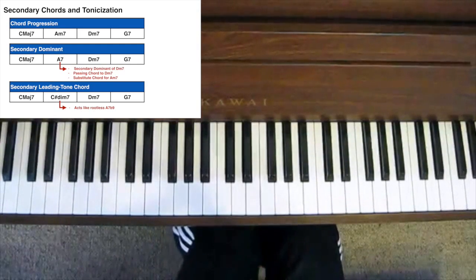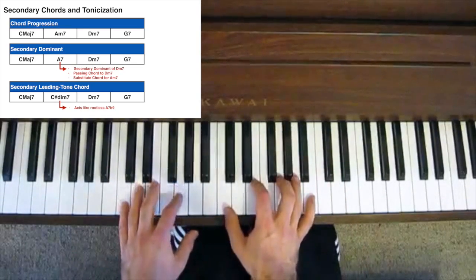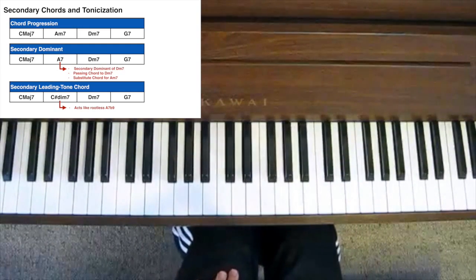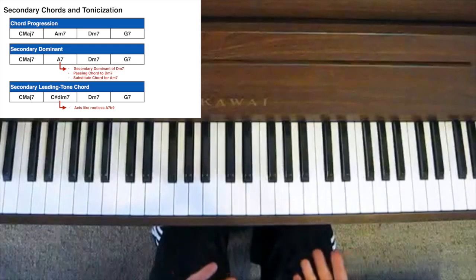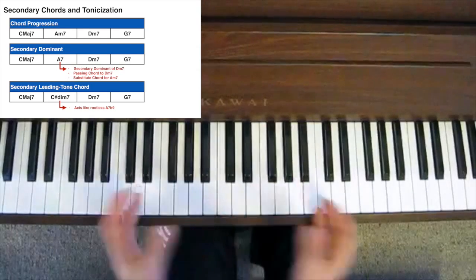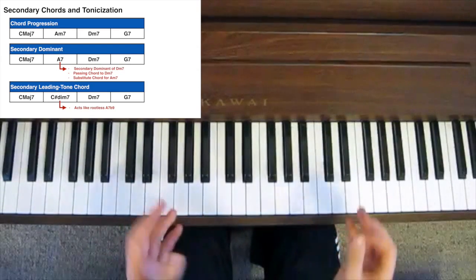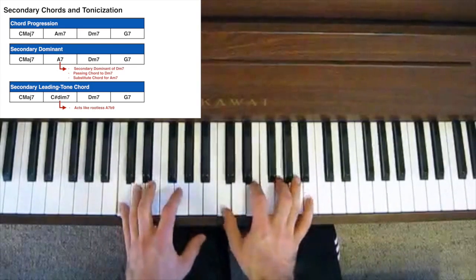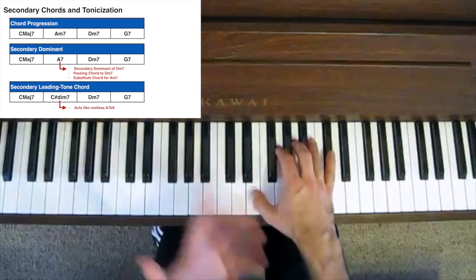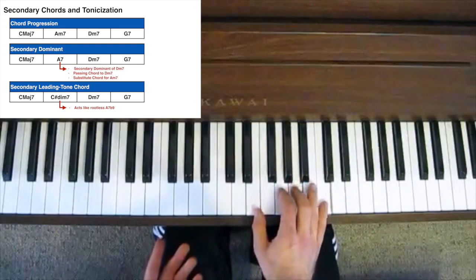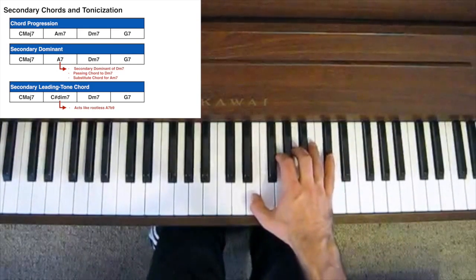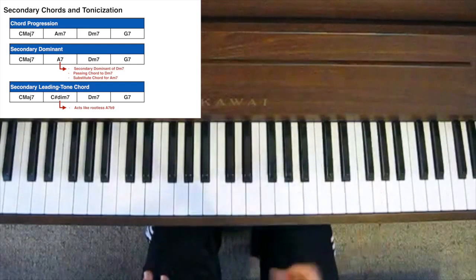And that's why, if you've watched some of my other videos, I refer to this kind of chord progression, a 1, 6, 2, 5, where the 6 is a dominant, as a cycle of fifths chord progression. Even though it probably technically isn't, because the A7 isn't in the key of C major, the A minor 7 is. So a true cycle of fifths chord progression would go 1, 6 with the A minor 7, 2, 5. But because you could effectively just substitute in the A7 in place of the A minor 7, I just call it a circle of fifths chord progression anyway. So that's using a secondary dominant to resolve to the tonicized chord.